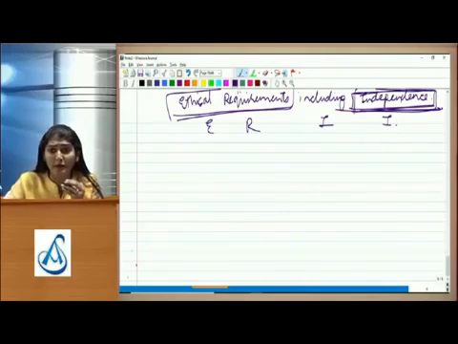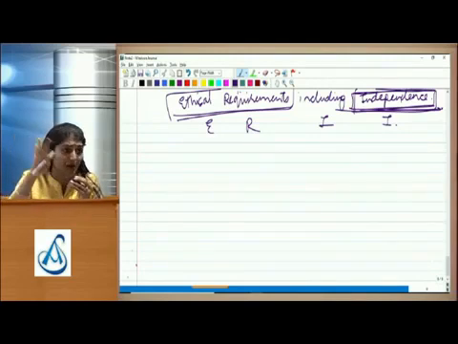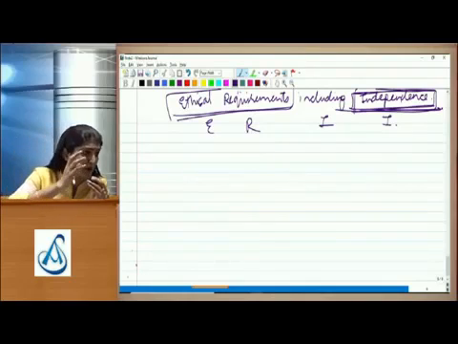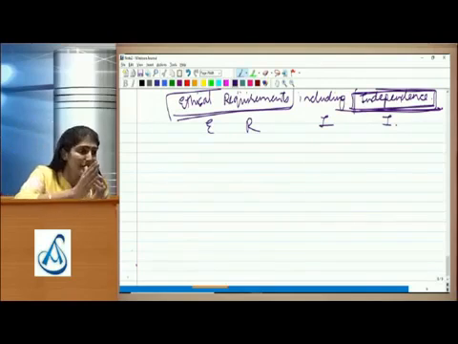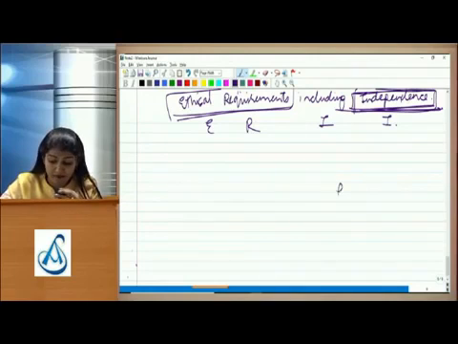Relative, they can hold up to the face value of rupees 1 lakh in the company. So person, partner, relative. Person, partner, 0. They cannot hold a single equity share. Relative, say there is a limit up to which they can hold, beyond which they cannot hold. So company law says person cannot hold, partner cannot hold, relative cannot hold.